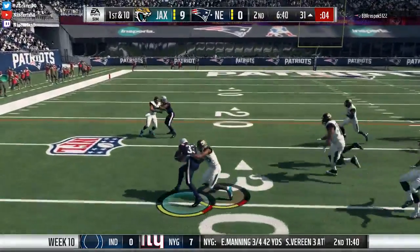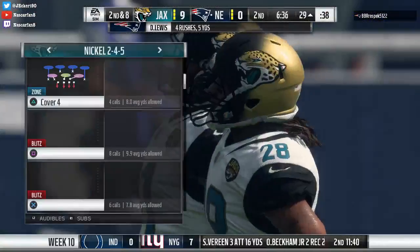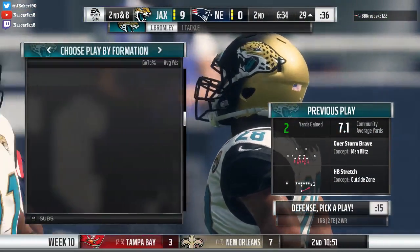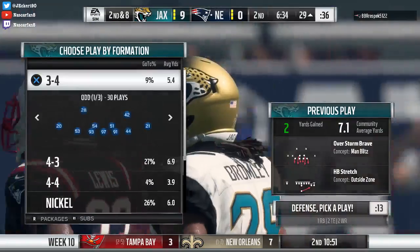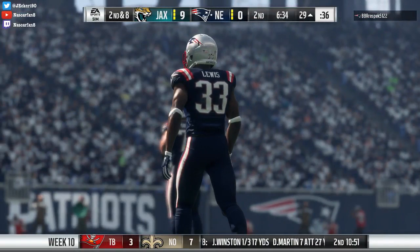Brady gives this one to Lewis. He winds up getting only a couple there, down to the 29. Well, he's looking for some running room, and there wasn't a whole lot of it there on that play. I think he was lucky to get a couple of yards out of it because those defenders, they were rallying to the football pretty quickly.